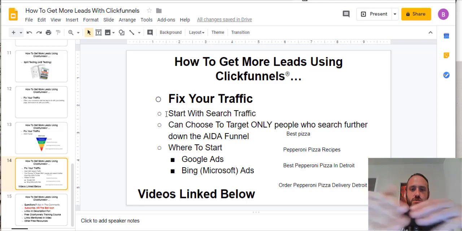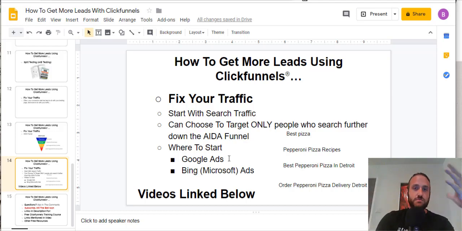So you can choose to target only people who search further down the funnel. Both Google and Bing let you target people who are searching for things like, literally, order pepperoni pizza delivery Detroit. You could say, I only want to spend money on clicks where somebody typed exactly that into the search box.